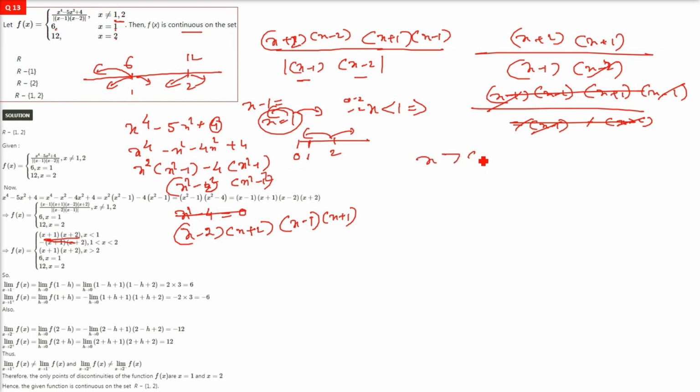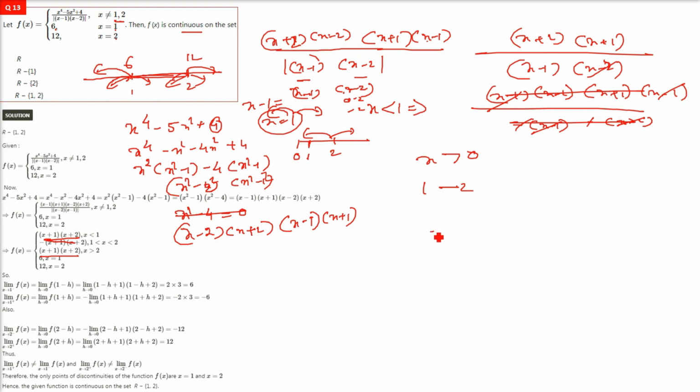So first let us do x greater than 2. Then we'll talk about 1 and 2 in between. So x is greater than 2 we are talking about, it is not 0. I have written it, I'll just correct it. When we are talking about x greater than 2, 1 is the deciding point for x minus 1, and 2 is the deciding point for x minus 2. When you are going above 2, both will be positive when you remove the modulus sign. So you just cancel these out the same way and you'll get x plus 1 and x plus 2.